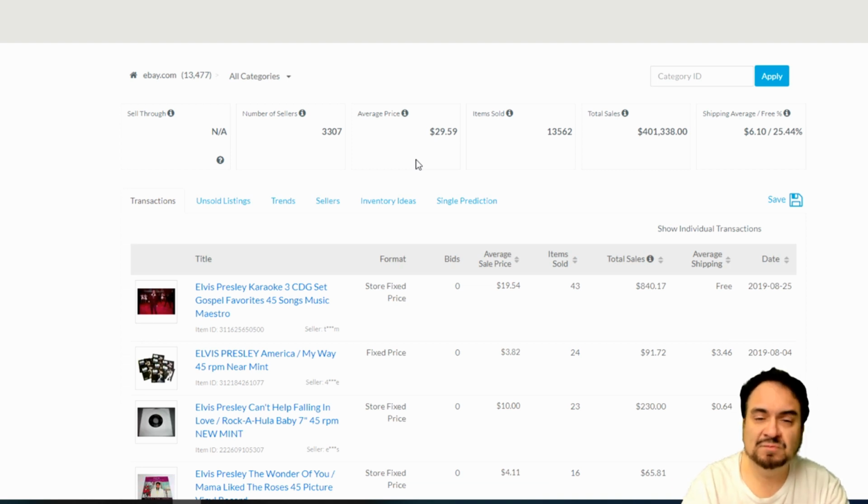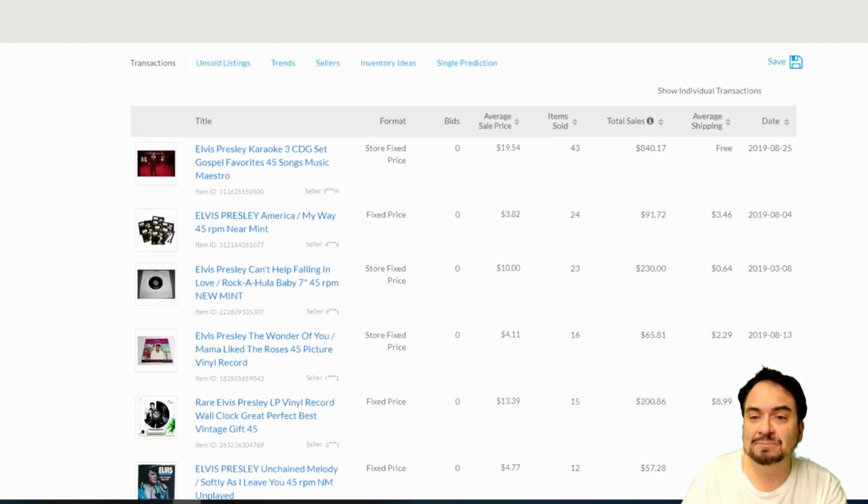Now, on the video game Smash Brothers, the average price is semi-accurate considering the amount that you can see, 6,000 or more, up to 10,000 copies of it sold. So an average price over 10,000 units is very accurate compared to 3,300 of varying types of 45s. There's 1,000 different 45s that Elvis may have been on, so it's useless, a lot of the information you see up here. Items sold, 13,000 items, $400,000. Again, useless information because if you don't have the right 45, it means nothing.